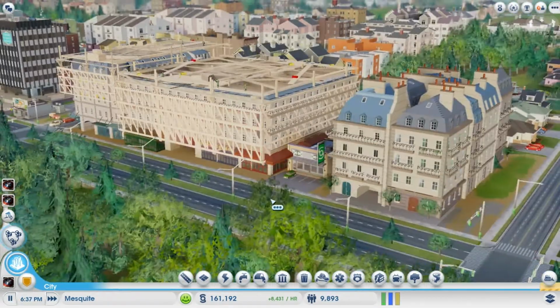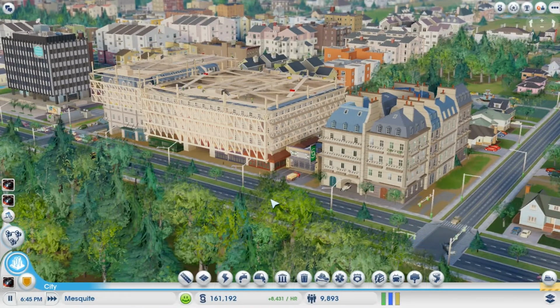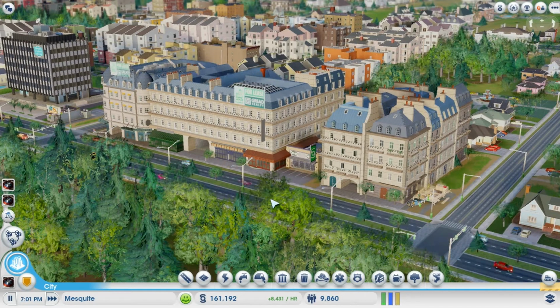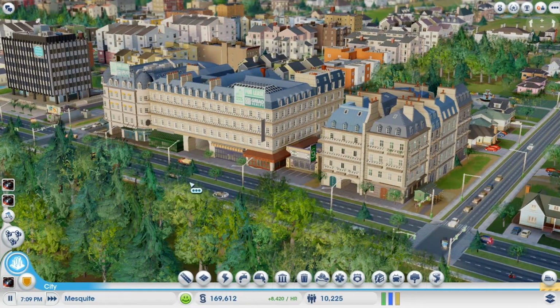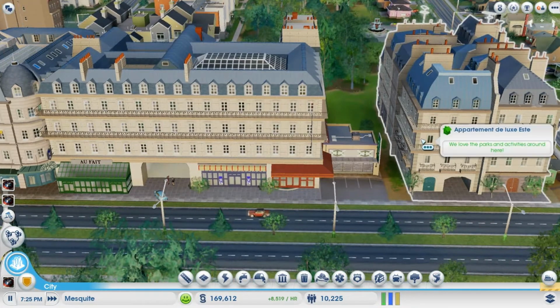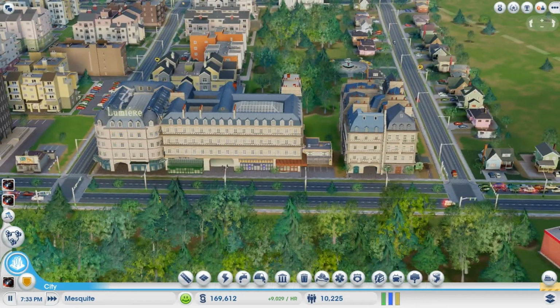This is what I'm talking about. I want the whole city to be like this. Let's watch this build. Look at that. Look at how cool that looks. I'm sorry, that is just awesome to me. You got your shops. You got your apartment businesses.